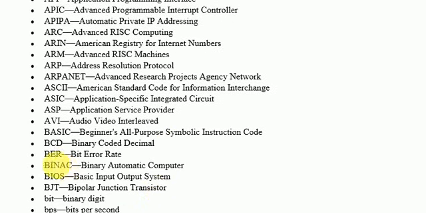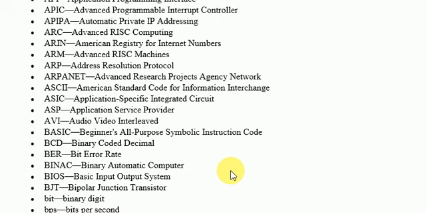Next, BER stands for bit error rate. Now the term bit means it is either 0 or 1. Then BINAC stands for Binary Automatic Computer. Then BIOS stands for Basic Input Output System. It's always on the motherboard of any PC or laptop. It's simply BIOS, Basic Input Output System.